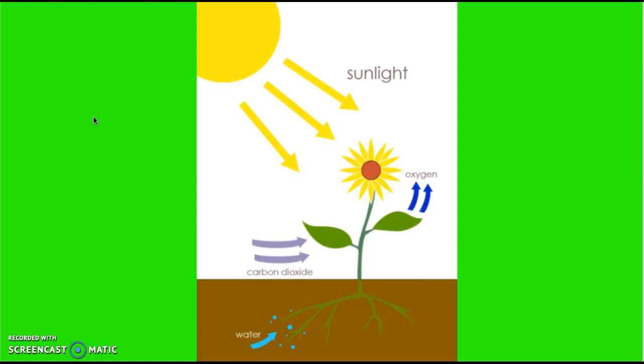We've got water as an input into plants, and we've also got carbon dioxide as an input. Remember, those were both waste products from cellular respiration. So these are the outputs of cell respiration now going into photosynthesis. So this is, again, that cycling that we're talking about of matter. Oxygen gas then is going to leave as a byproduct from that plant, which is one of the inputs into cell respiration, and over and around we go.